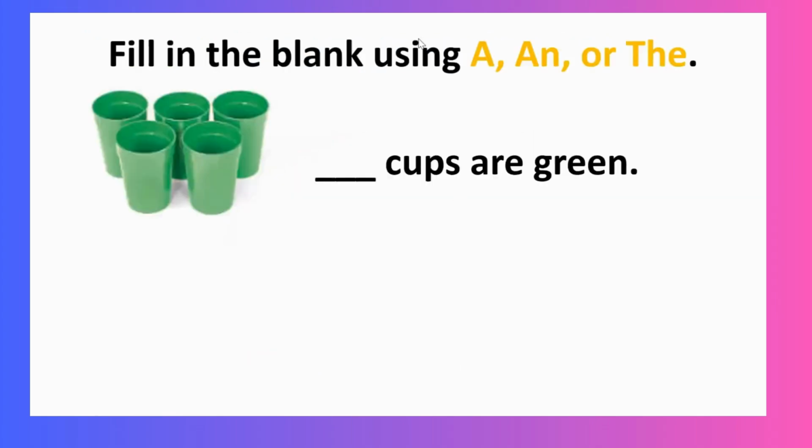Good job. Now use a, an or the to complete this sentence. Look at the picture. How many cups do you have? So plural. Plural means many. But this word, it starts with C. Okay, so can we use are? Are cups? No, because there are many of them, we cannot use are. So we use the cups are green.